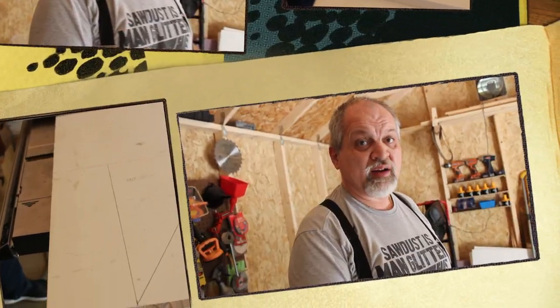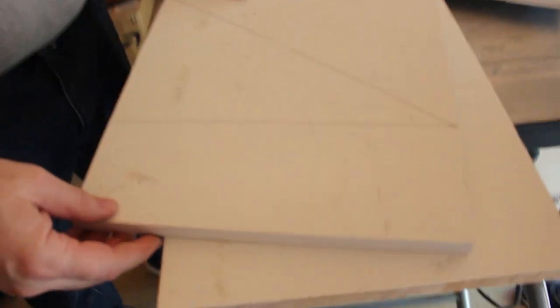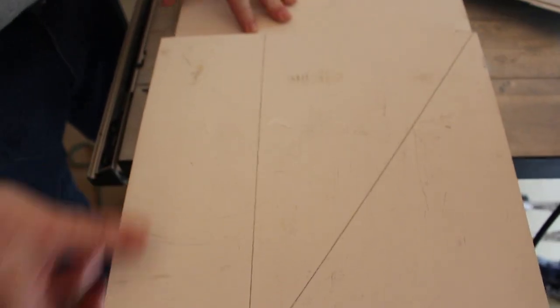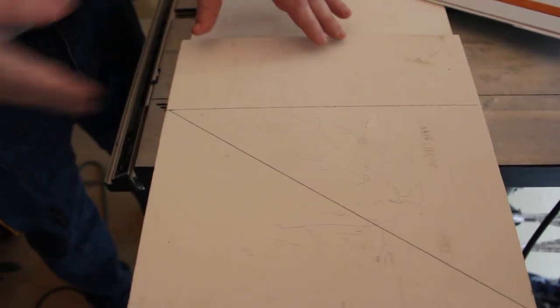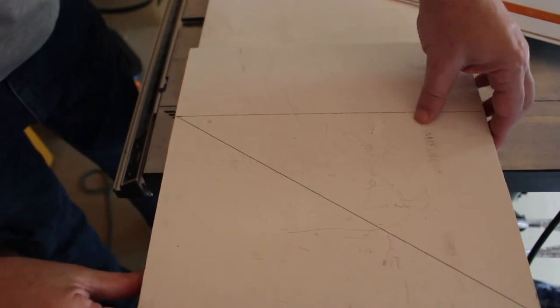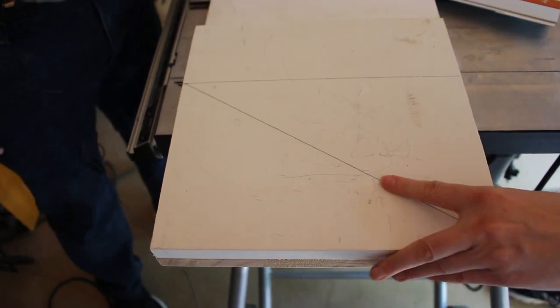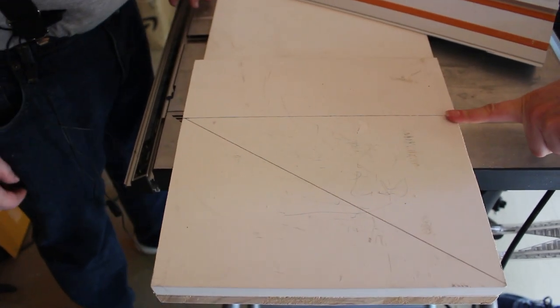Well, again, friends, as we are progressing through the project and looking at our cuts, we realize that instead of making the cut this way, it will make sense to make the cut this way, right? And it doesn't look like it will be only one cut, because 12 is not 12. It's 11 and a quarter. So that will maximize your board instead of having a lot of offcuts, and will reduce our cuts by one cut. All right, so we're going to do that.